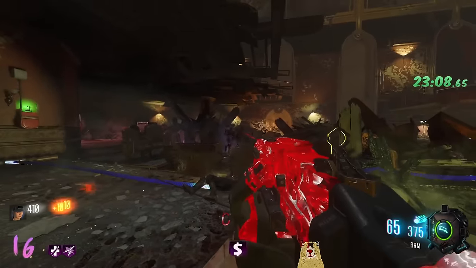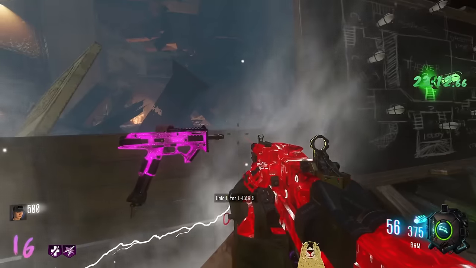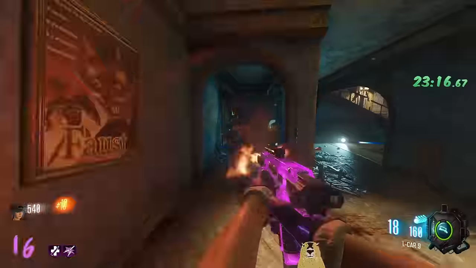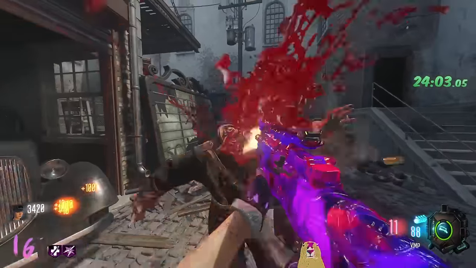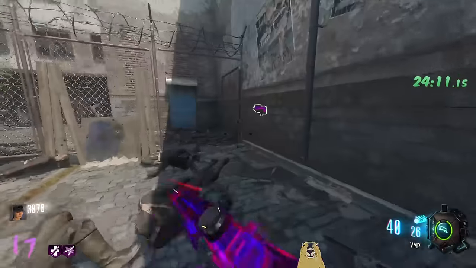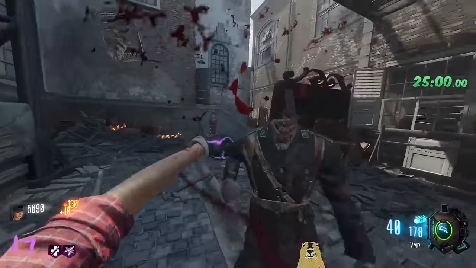Okay, BRM. One more hit. This might be last hit. I'm going to try to get another one in. Aw, no, I can't. Damn it, we got the L-car. I mean, hey, what did I say at the beginning, fellas? I usually get the MAPS Wonder Weapon before I get the Mark II. And we got the Thunder Gun before the Mark II. I knew this was going to happen.